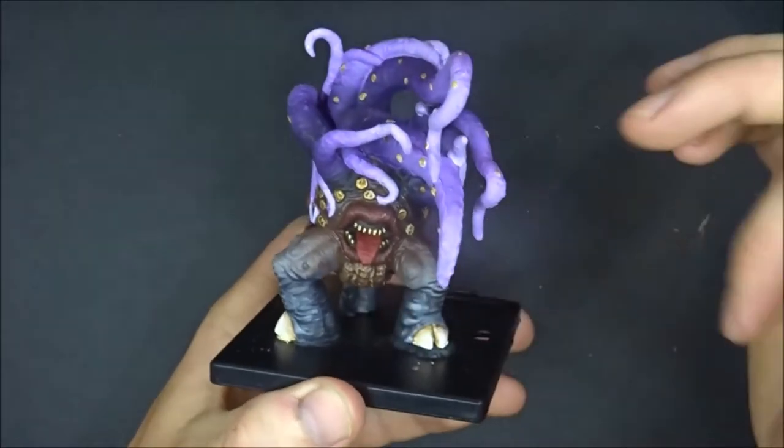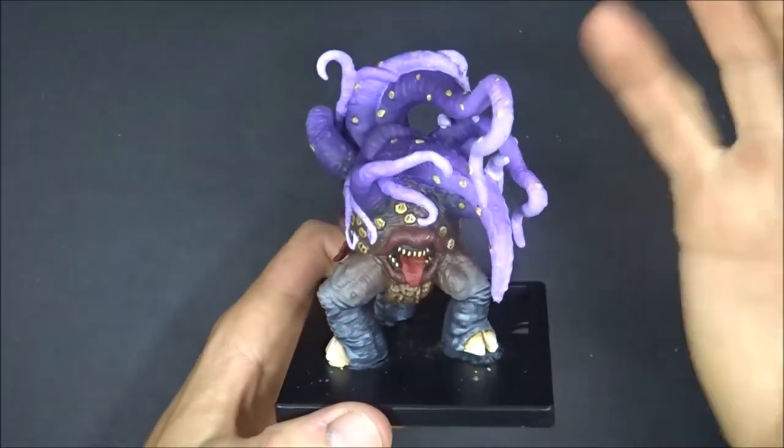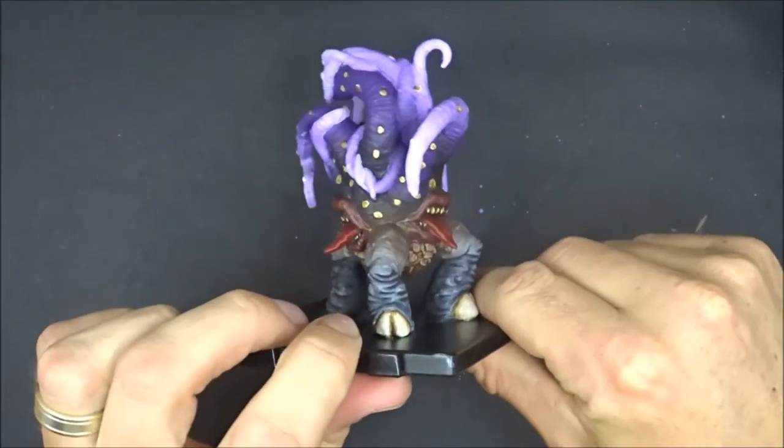looking at doing this same layering technique and just seeing how it works on a smaller one, because I had a lot more control than what I thought I would, so I mightn't have to be resorting to washes all the time, but that's just something that I'll be looking at in the future. But yeah, really, really happy with how that came up.